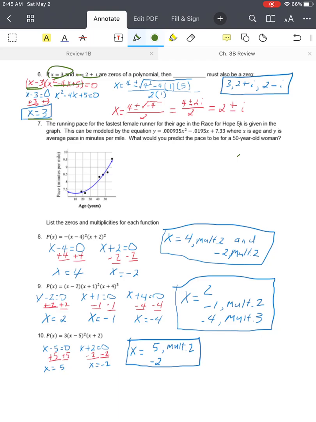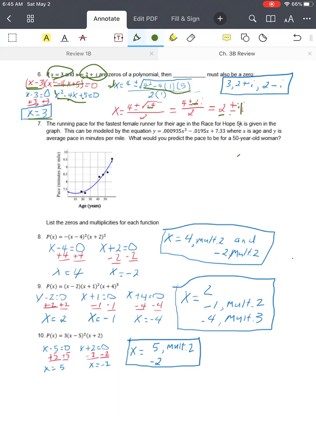And then we're going to have to get the 2 plus i as another solution. We're going to have to use the quadratic formula, since the rest of this is quadratic, and that's what we're doing right over here. Plug in the numbers where they go. Here's your a, b, and c. Plug them into the formula, and we see that we get our discriminant to be negative 4, which gives us a 2i. And then when we simplify that, 4 divided by 2 is 2, 2 divided by 2 is 1, 1i. That's how we got that.